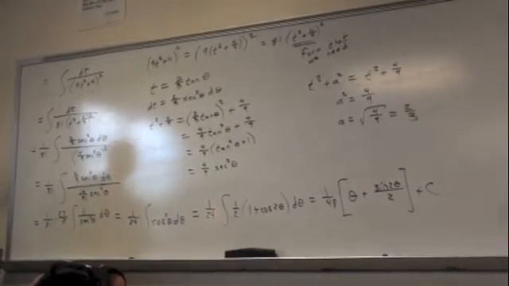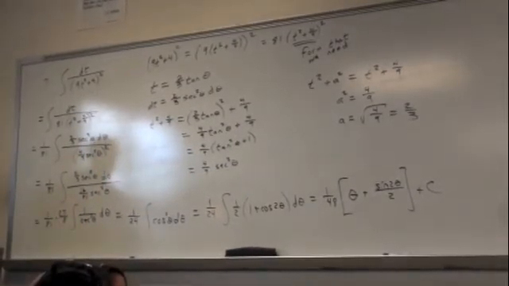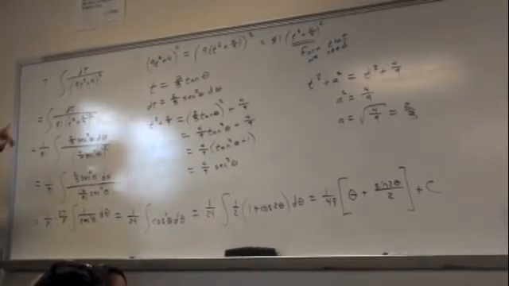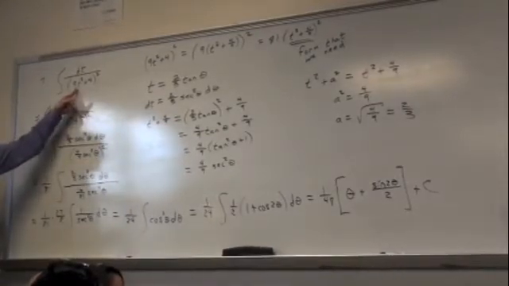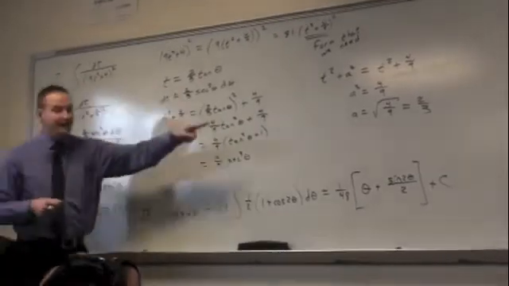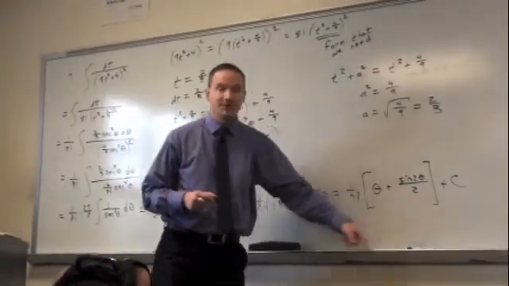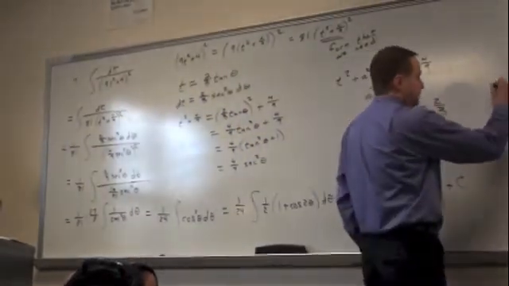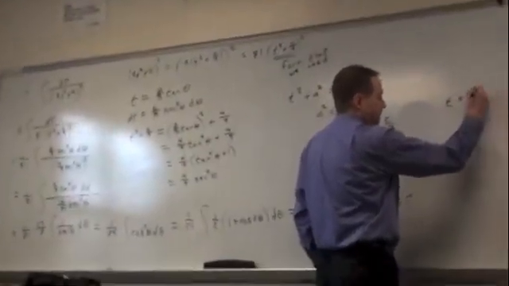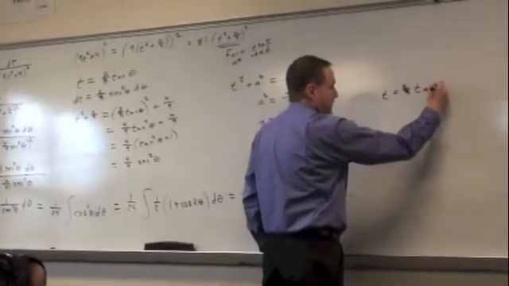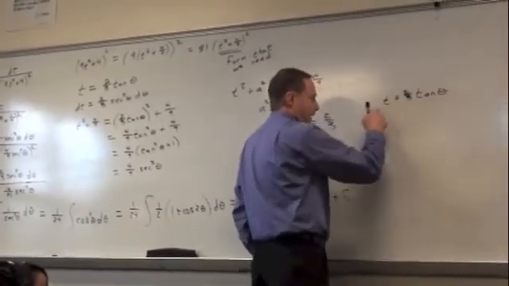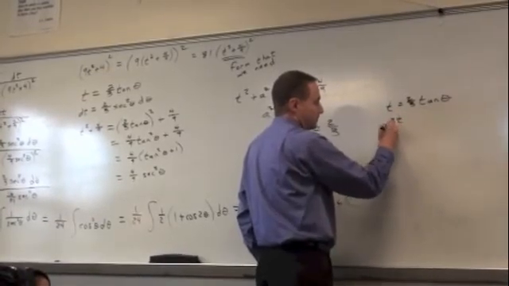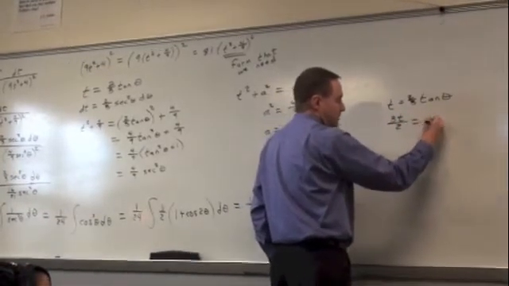Now we get to this point in the problem, and you still say, well, okay, I get this far and it'd still only give me half credit because it's not back in terms of t. So you'd say, I need to use my trig triangle to put theta back in terms of t. I know t is equal to 2/3 tangent theta. So multiplying by 3 over 2 on each side, 3t over 2 is equal to the tangent of theta.